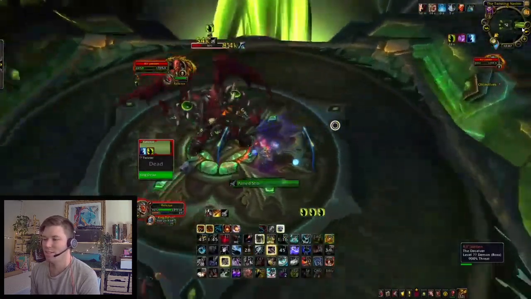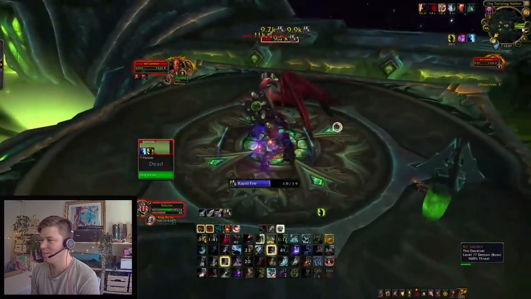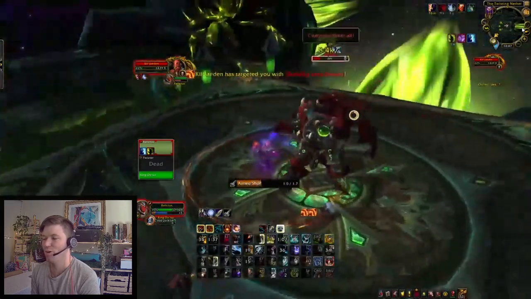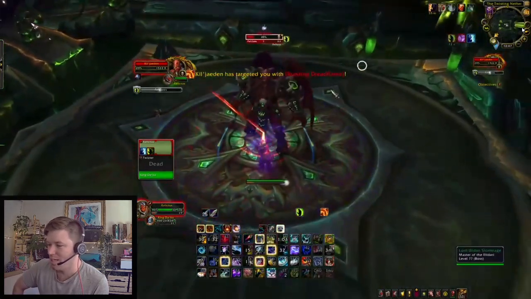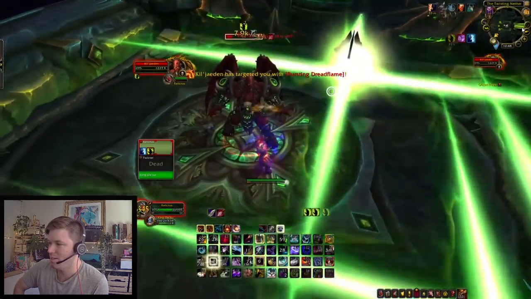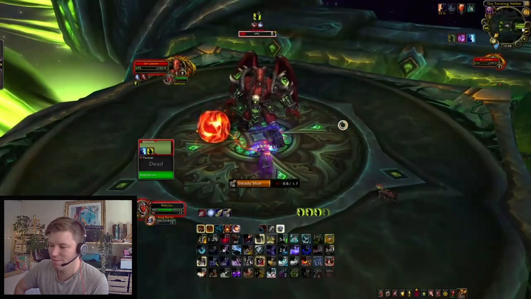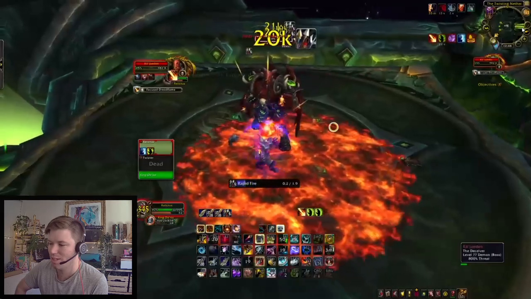So once you get to this part, you can sort of take a breather. Like, obviously don't take your foot off the gas. Pretty sure that's the saying, foot off the pedal. Wow, that was terrible. Yeah, so just keep going, just keep DPSing him down. You do still get stacks of that green debuff, so you want to get him down as fast as you can. And yeah, that's pretty much Kil'jaeden.